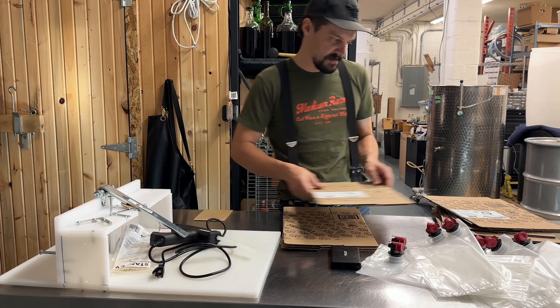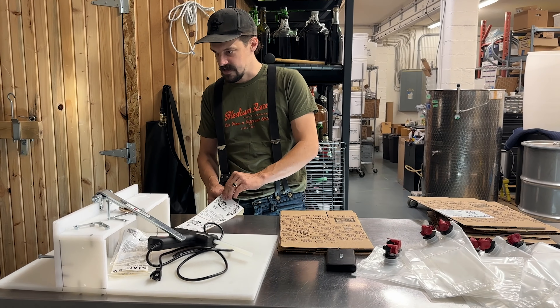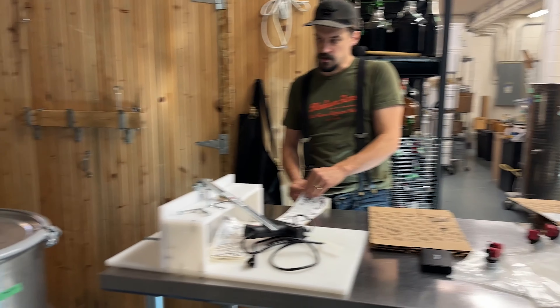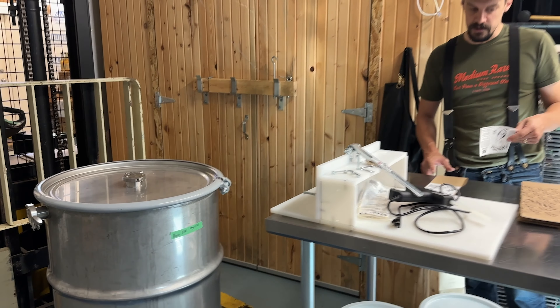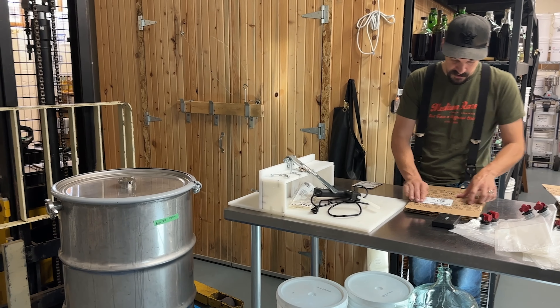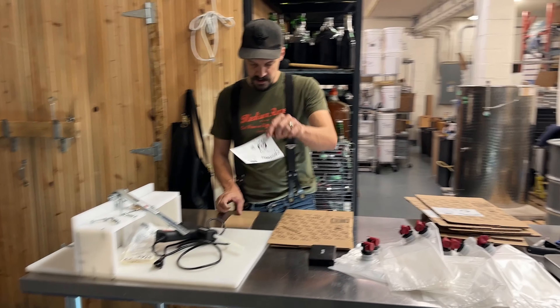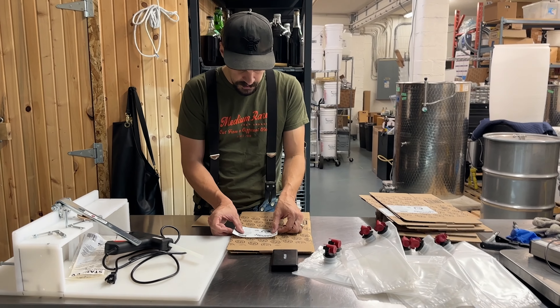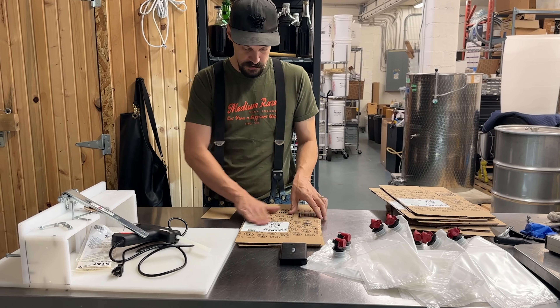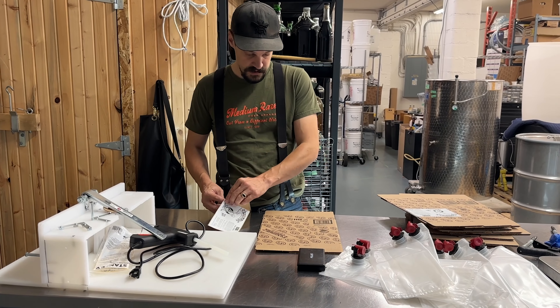And then, finally, Mikayla built this little custom filler, which we'll show once we start filling. This way we can kind of fill bag in a box at a small scale on demand. We've got two bag in a box orders for restaurants this week. We're doing deliveries today, and we're out, so we're just going to fill ten more and then that'll last us a couple weeks. This whole process maybe takes a half hour. These are not available for the public — it is solely just restaurants.